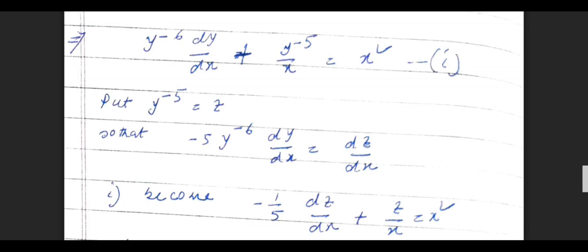In the chat box, how many of you understood? Up to this one, Leibniz linear equation, anything I have to explain? Ma'am, in this solution, we will be using the same formula, right? Like e to the power integration of P dx, like that. Integrating factor, integration of Q times integrating factor dx plus constant. Same. That's why we are making it Leibniz, then that same method we are using to solve the equation.